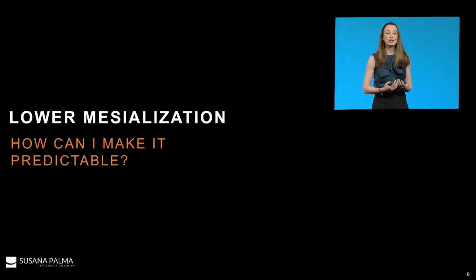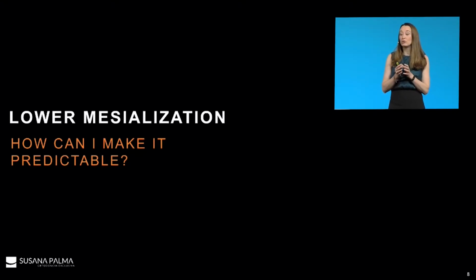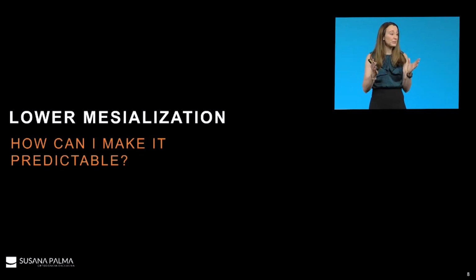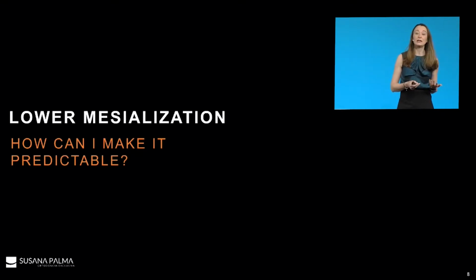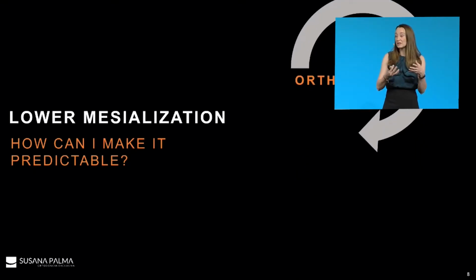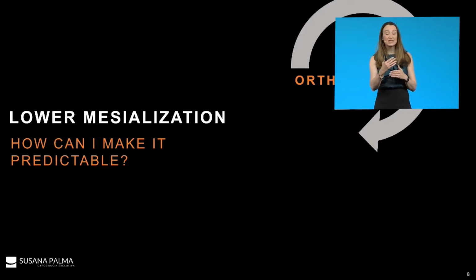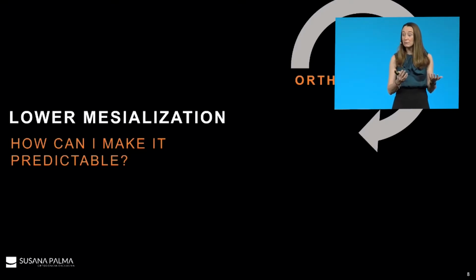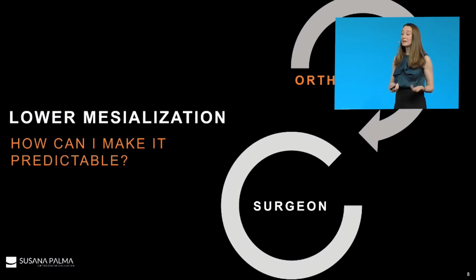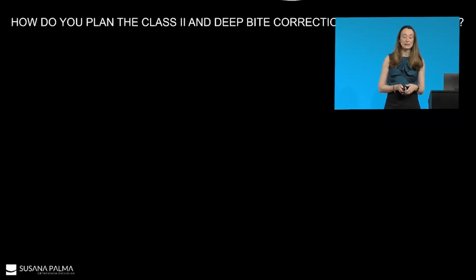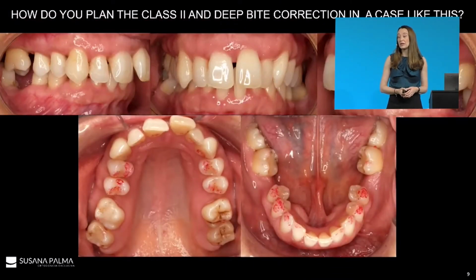If I want to open a space, for example, for an implant, and I want to mesialize the lower arch just to open a space for a missing tooth, traditionally, what we were doing was start with the ortho treatment. So it was the orthodontist, the one who started the case. We were looking for parallelism between the roots. We were looking for a prosthetic clearance for the crown of the implant. And after that, when we had made the room, the space for this implant, we were calling the surgeon just to place the implant. But what do you think we can do in cases like that?